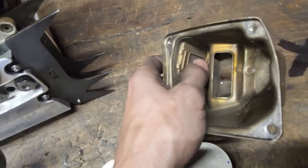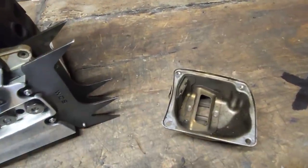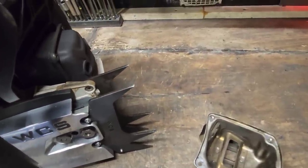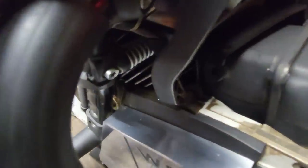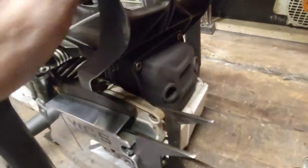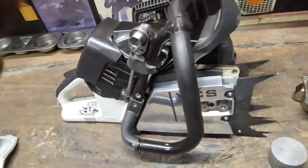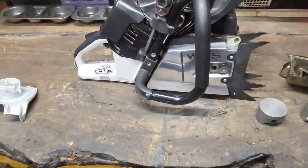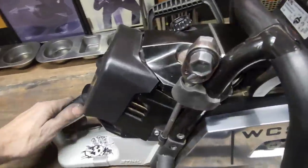I also have the European muffler since it's from Greece. I cut the baffle out — or it didn't have one, one of the two, I can't remember. It didn't have a spot for the spark screen. I found out some mind-blowing information about all these modded muffler covers — dual port, triple port versus stock — and I've got to do a whole video on that. My rear muffler port — the stock port — is plugged, and then I run a modded muffler cover. As far as the performance side: it's ported, machined, machined piston, finger ported so the windows can come into play, and it's decked. Squish is cut — runs a really tight squish and intake.